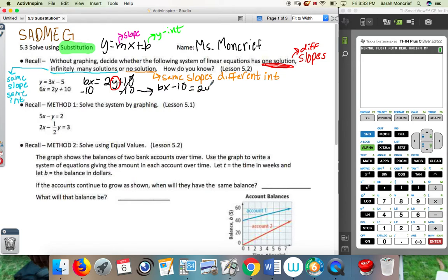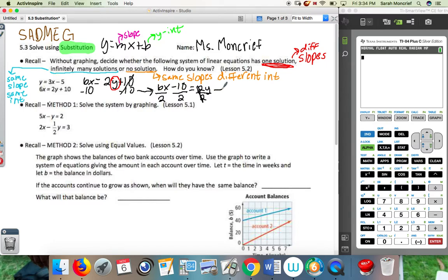Now, is y by itself yet? No, it's not. So we got to do one more thing to get it alone. That one thing we got to do is what? All right, hopefully you thought about it and you said we need to divide by 2. If you're wondering why we need to divide by 2 on both sides, it is because 2 and y are multiplying originally. So in order to get rid of multiplication, we will divide. On the right, they will cancel out. And on the left, we'll divide both terms by it.